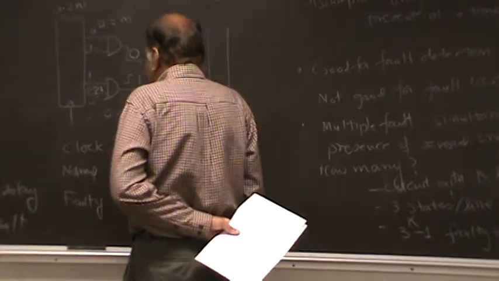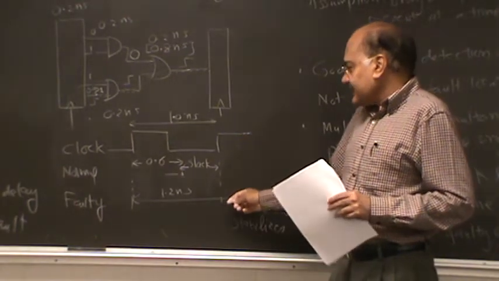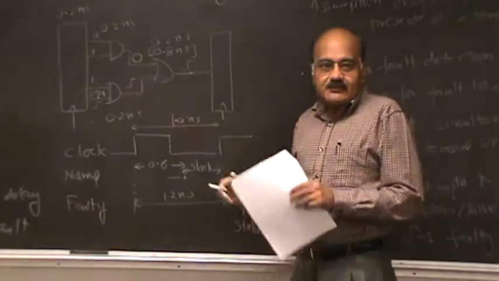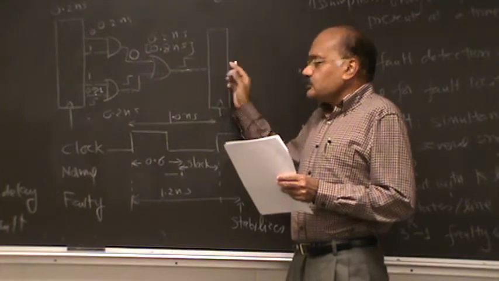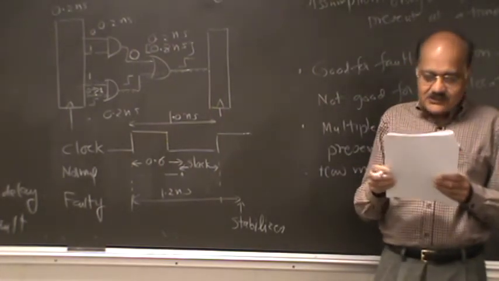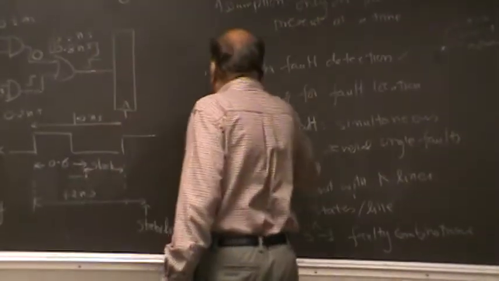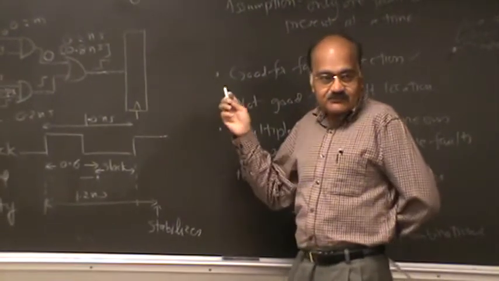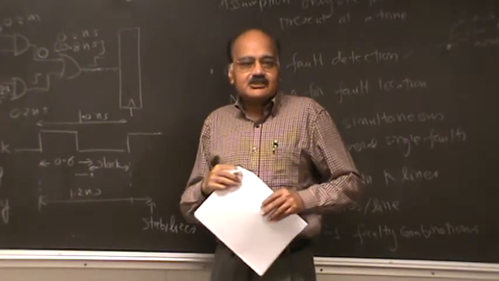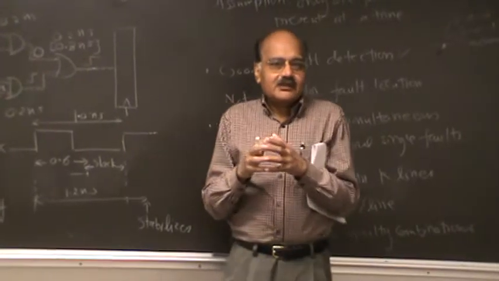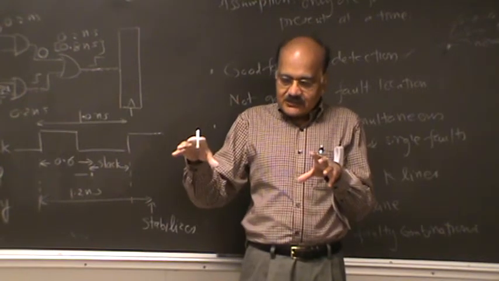Here also you have a clock. So in this case you can see that this delay fault is going to cause an incorrect value to be latched in the destination latches. And that incidentally gives you a test for the delay fault. Now whenever any chips are manufactured, they are always tested for delay faults. And as I was saying, delays cannot be exactly controlled, so they need to be tested for delay faults.